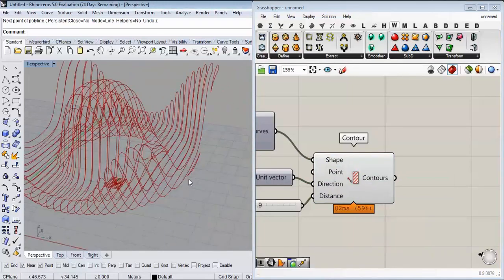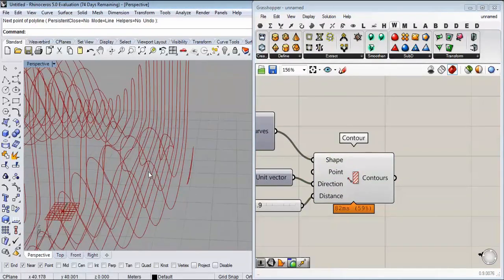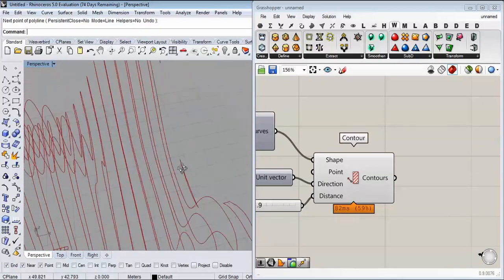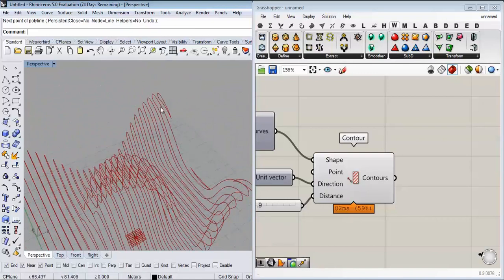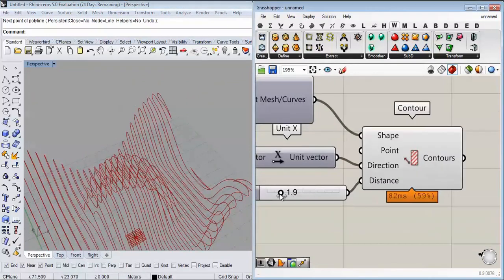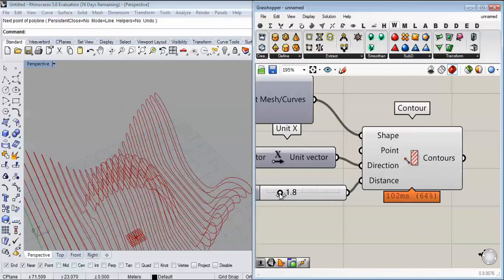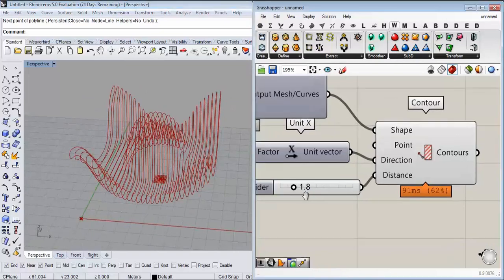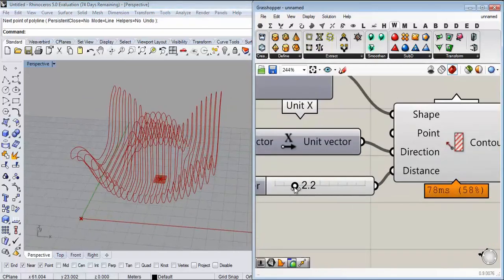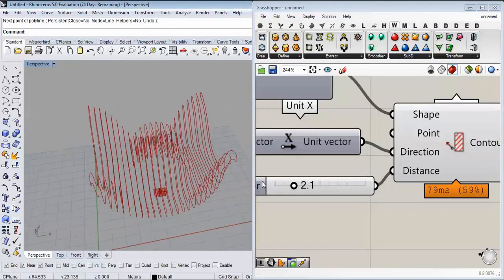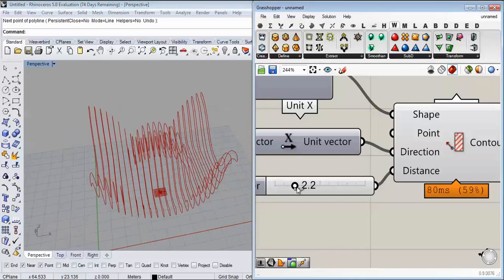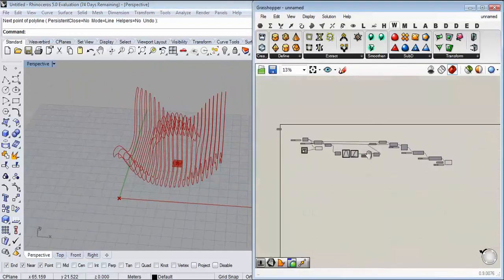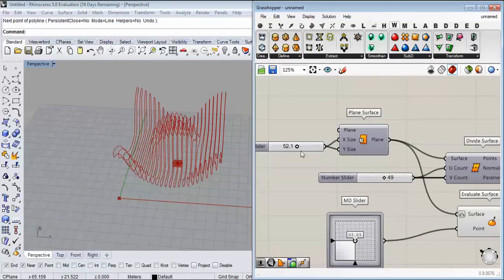That's a really important thing, because you can see that when it intersects with the mesh, it will reach a point where it doesn't catch the end. So you can change this number to have a great result. Maybe you have to have an even number. If I give it an odd number, you can see that it always has a problem, but if you give it an even number, you will always have a good result. It's also based on your plane surface.